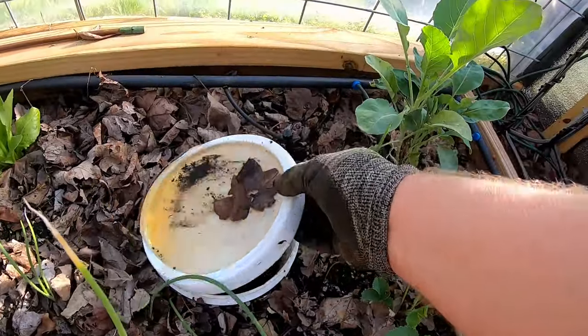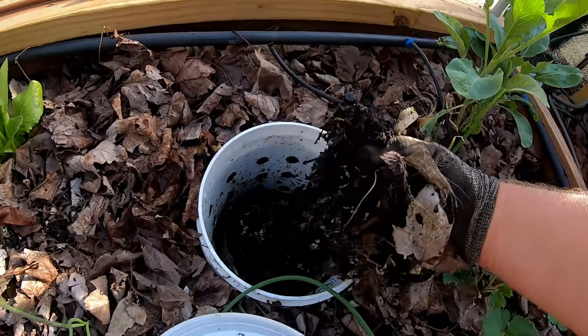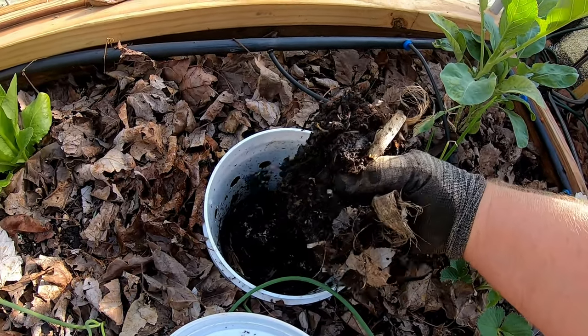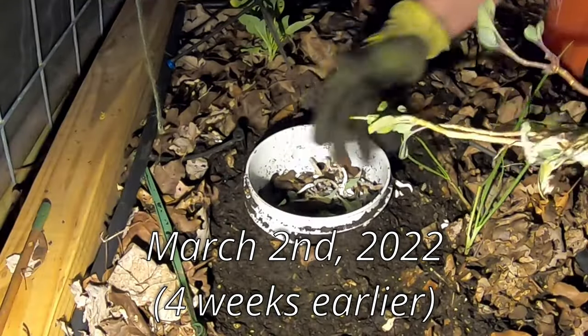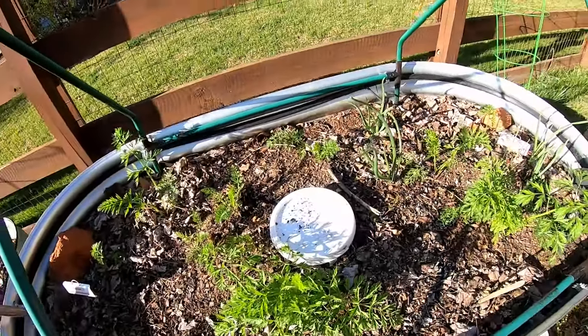Finally, the one here inside the greenhouse. This one here, you can still see a little bit of the remnants of the newspaper, but there's tons of worms in there getting busy and taking care of it. Anyway, this is the largest of the bins outside.